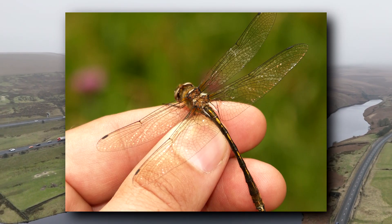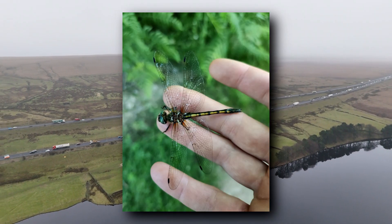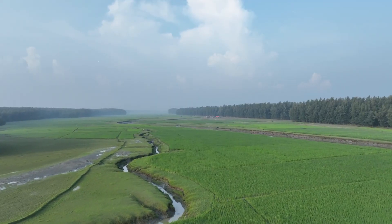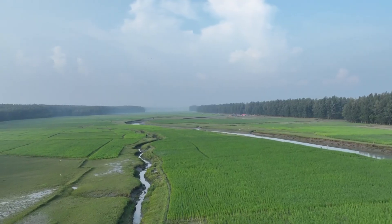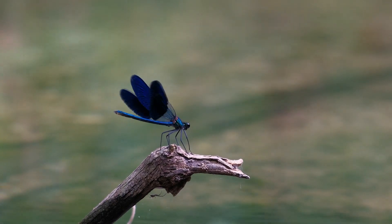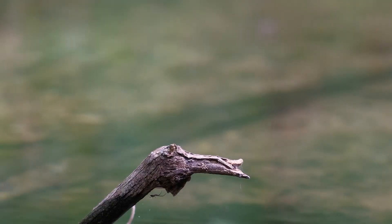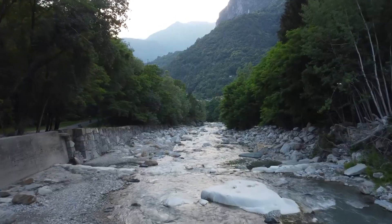As adults, orange-spotted emeralds reach about 2 inches long, with wingspans that extend to almost 3 inches. While they spend plenty of time at the river, they often leave the riverside to hunt in open fields or forest understories nearby. These dragonflies eat swarming midges — those big clusters of tiny insects you'll see hovering around right about face height, especially during the summer. They'll also eat damselflies, which look somewhat like dragonflies but are typically smaller and less agile in the air. After a day of patrolling the river and hunting down bugs, an orange-spotted emerald takes to the trees to roost for the night.